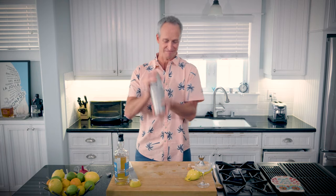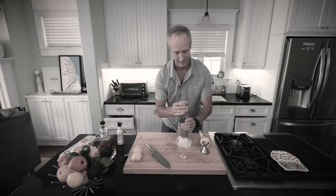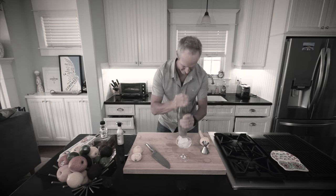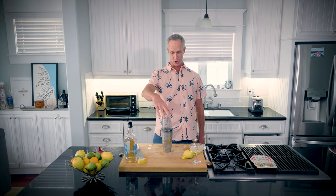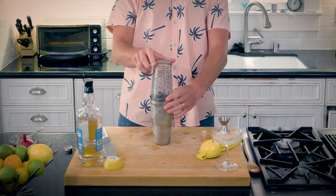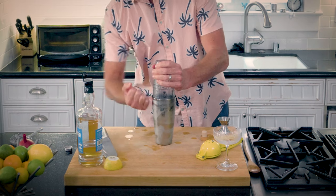Now let's shake this bad boy. Do you ever notice I rock back and forth a lot when I do this? I did the same thing when I used to sing to my son. I got the shaker on really hard. We've been through this before — the lid's on at a slight angle, so I go sideways and I just hit it. Perfect. God, I could have used that technique a couple episodes ago.